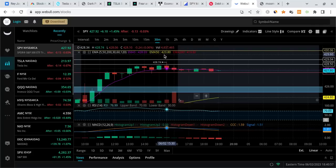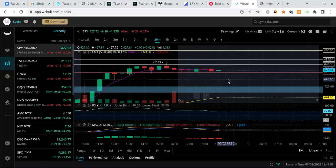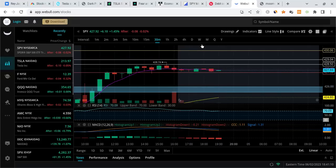Maybe their future earnings won't be as great looking at inventory levels, but I'm still very bullish long term on the markets. For the short term, I'm anticipating a correction, a very healthy correction. Not a crash. I'm not going to be super pessimistic and try to scare anyone. Just a very healthy correction is what the market is due for. I'm going to explain exactly why in just a couple of minutes and talk about Tesla.